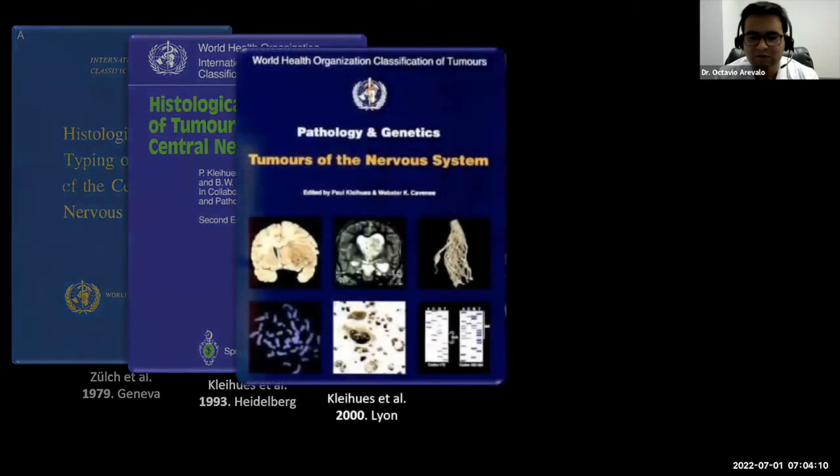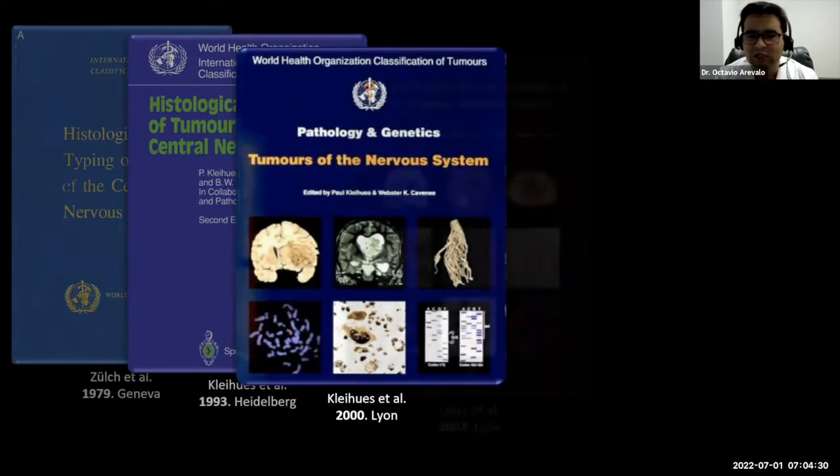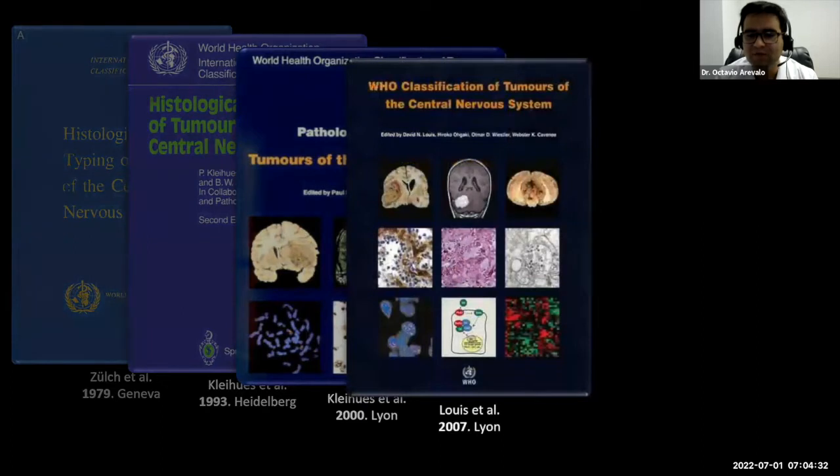And this is the third classification in 2000. And here you can see that they already include a little bit of a glimpse of these advanced molecular techniques like genotyping and FISH, as you can see it here, but it was just like an ancillary information that was not needed for the actual diagnosis. This is the fourth edition of the brain tumor classification. And here you can see that there is a glimpse of the new techniques here, like electron microscopy and methylation profiling and all these advanced techniques.